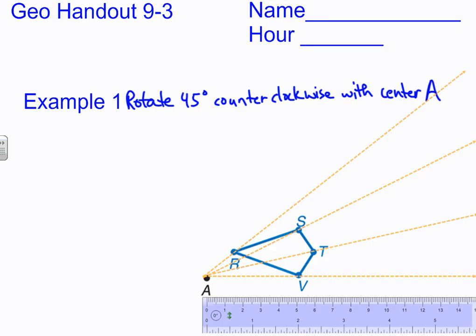We're going to make a 45-degree angle counterclockwise. So from our rays drawn on the board in orange dashed lines, we're going to go 45 degrees that way, put a ray there, and then slide our protractor and continue doing that.